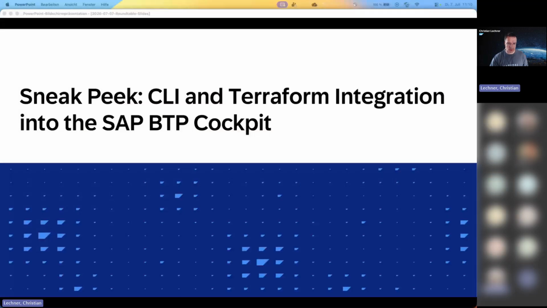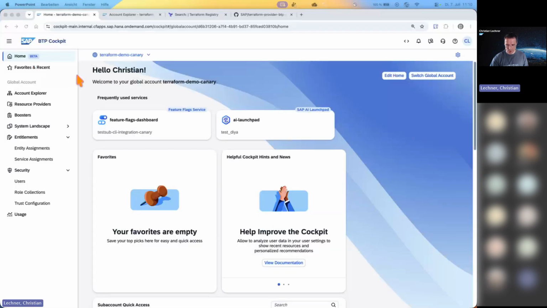Very good. So you should now see my screen again. Let's switch to the browser. So what Anna just showed is this button here. You should see it on the upper right-hand side, which is Scripting and Automation Preview.